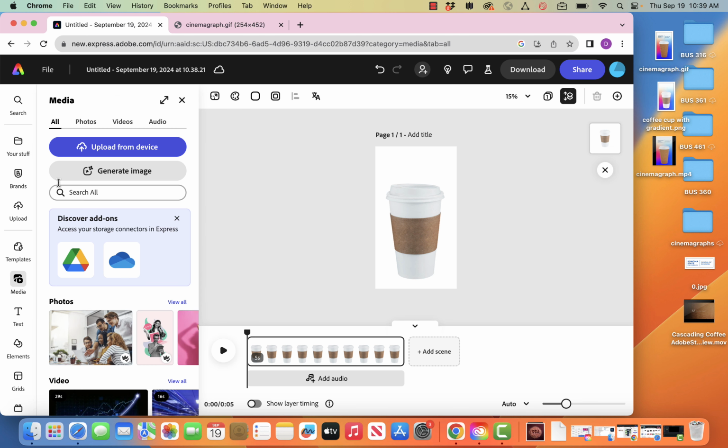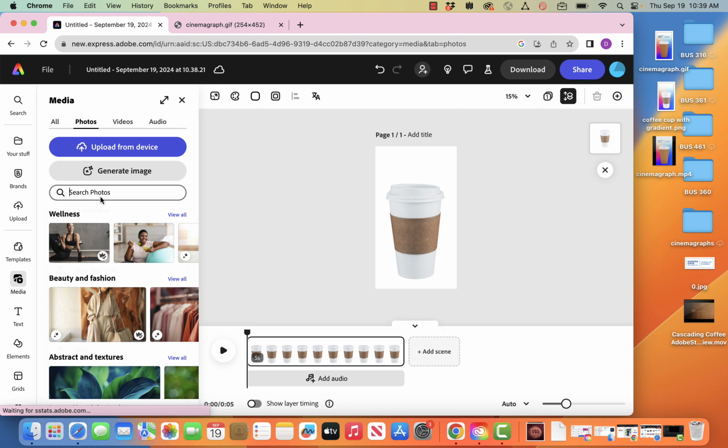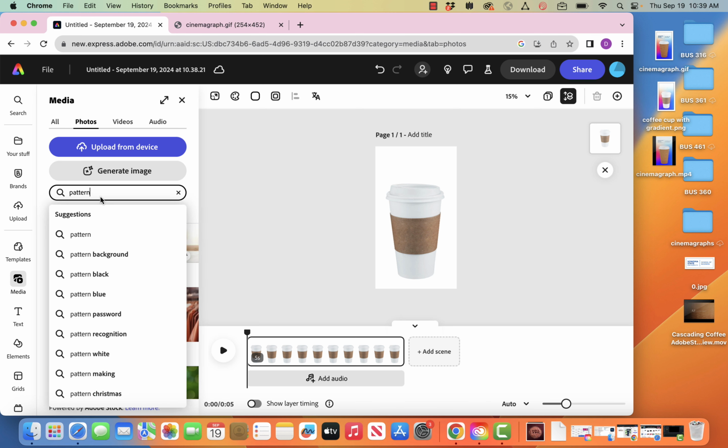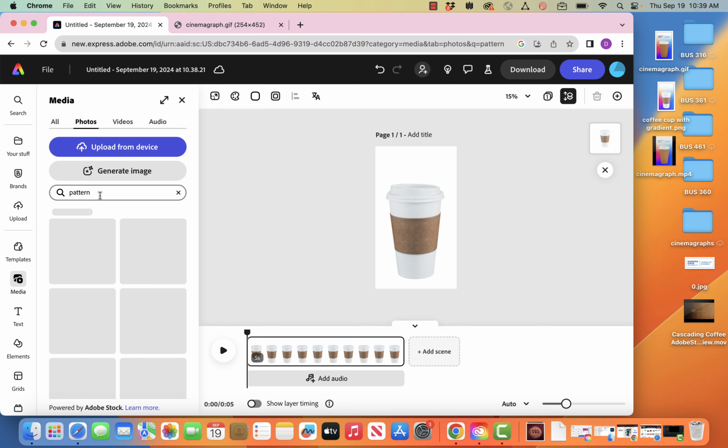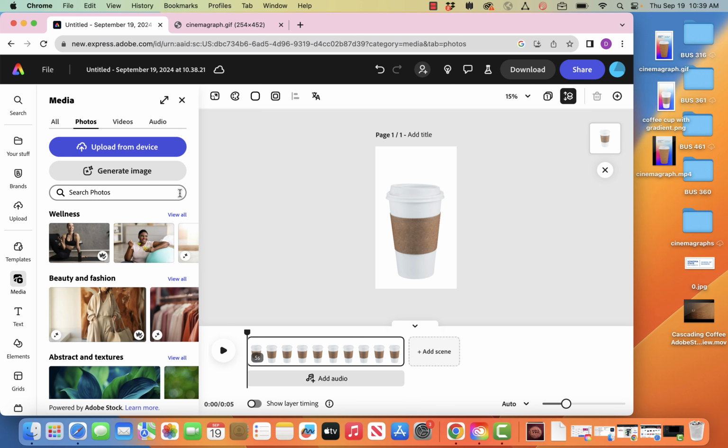And I liked having some kind of gradient in the background, so I'm going to go to Media and get a gradient, but you could get a pattern, or let's go to Photos. You could get a gradient, X gradient.